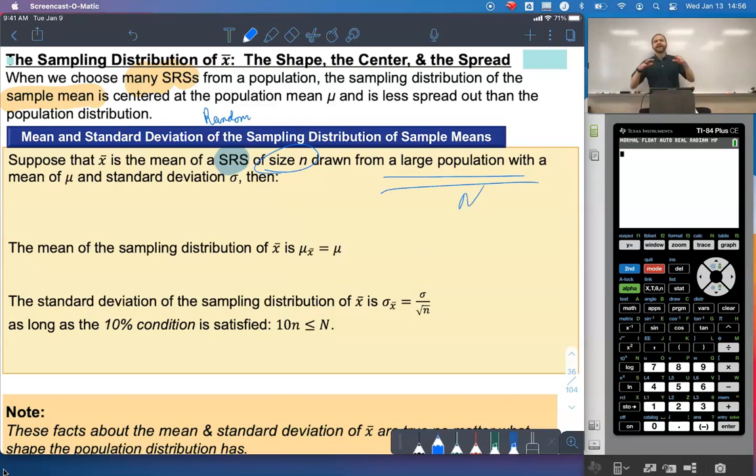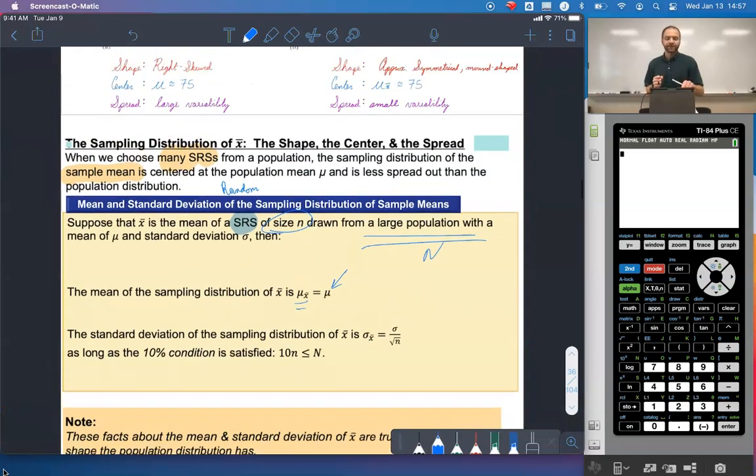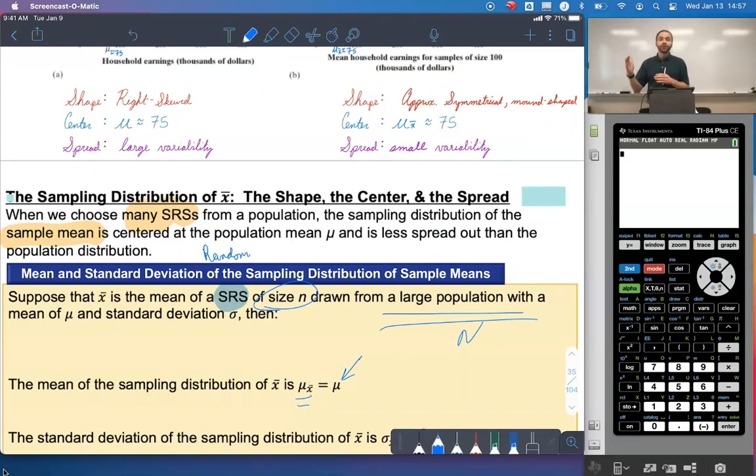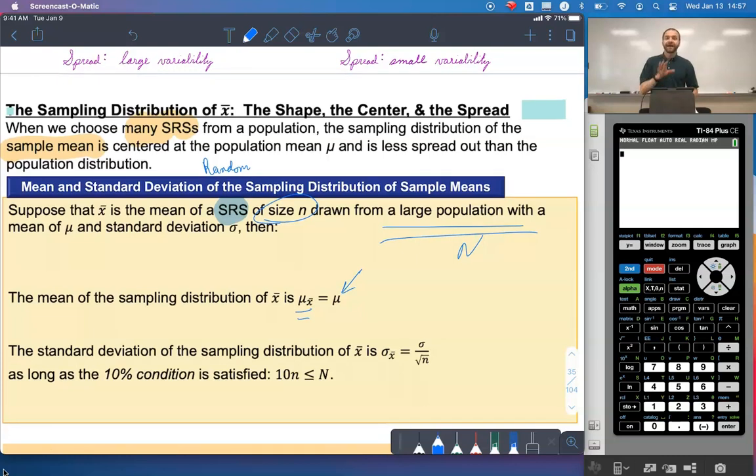So here's what happens. If you have the sampling distribution, this was what we looked at in the previous slide, the population mean is going to be equal to the mean of the sampling distribution. Let me say that the other way. The mean of the sampling distribution is equal to the population mean. And that's what we saw right up here with the centers, the blue part. Mu was 75, and mu of X bar was 75. So when you have a sampling distribution that follows the proper procedures, and we're going to go into that, you will have mu of X bar equals mu. The mean of the sampling distribution is going to be equal to the population mean.